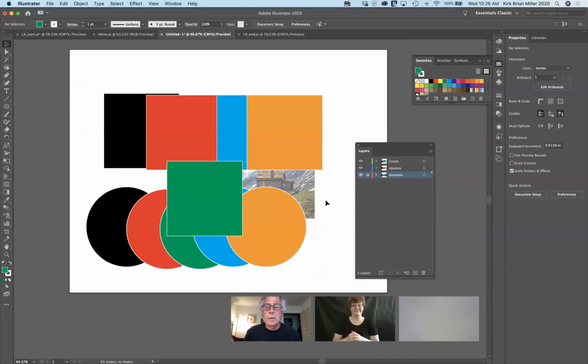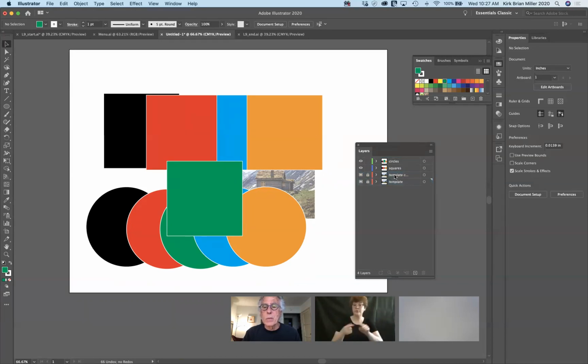So for example, let's say I want my image. I need to make a copy of that, so let's make a copy of the template. You can make a copy of layers by clicking and dragging onto the new layer.